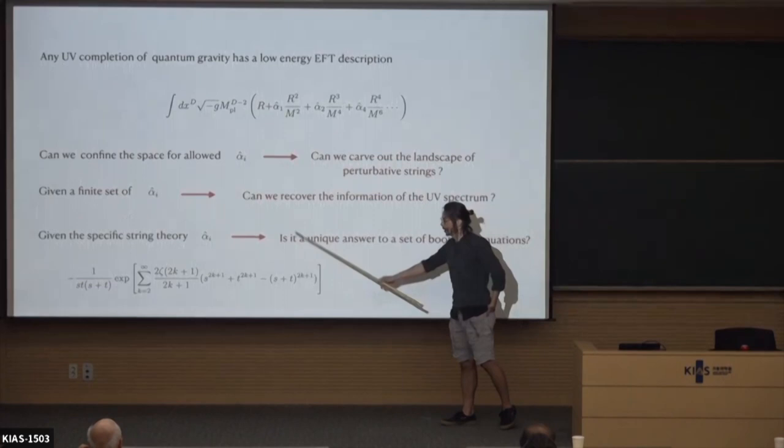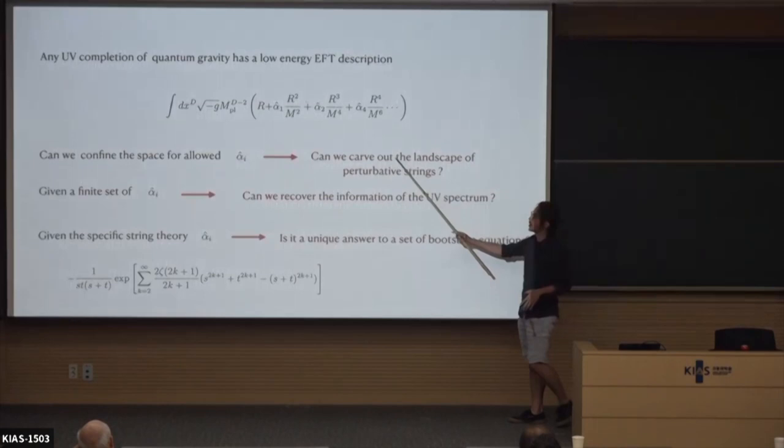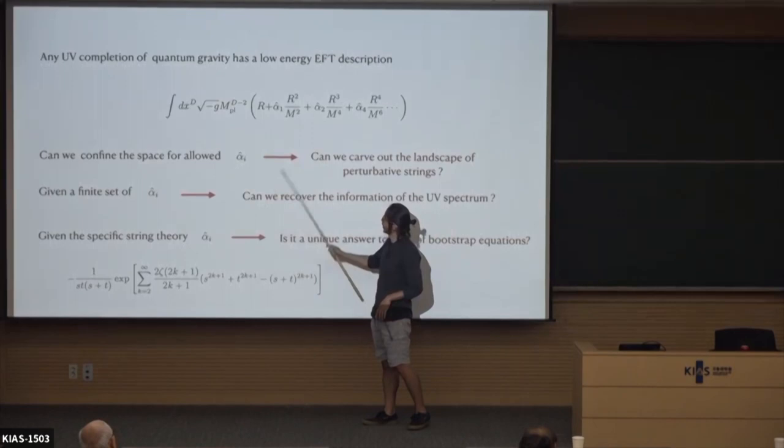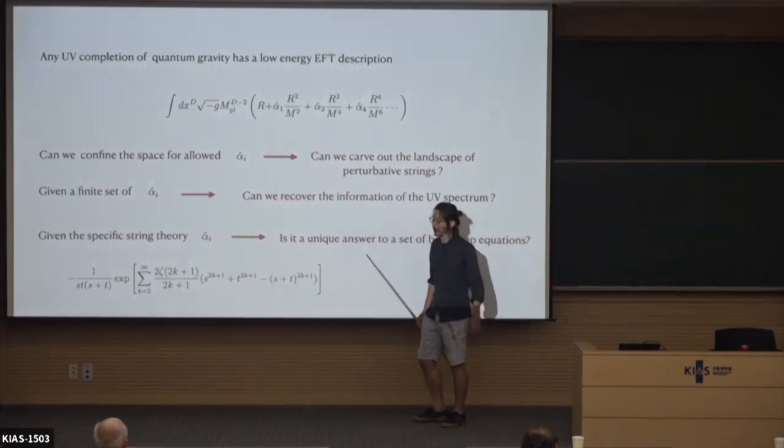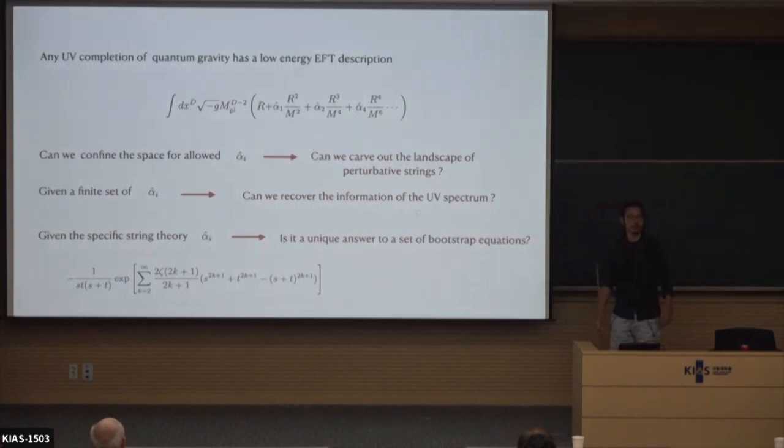And third, finally, we know that for flat space string theory, these values are very specific values. For example, for the closed type II theories, for the tree level completion, these are just zeta values. And we can ask, is that actually a solution to a very precise question? Namely, is this a solution to a particular kind of bootstrap? These are the three questions that I would like to address. And by the tone, you can imagine that the answer will be basically positive for all three.